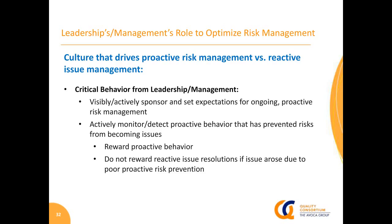So in that case, rewarding that Lone Ranger for coming in at the last moment with a high expense, high energy, high emotional fix, but solving it, should not be rewarded as much as somebody who actively documented, went forward and got pre-approval from management to prevent the risk from happening in the first place, and by doing so is rewarded by management because it was documented and recognized that they prevented a highly probable, high impact risk from ever occurring on their team.